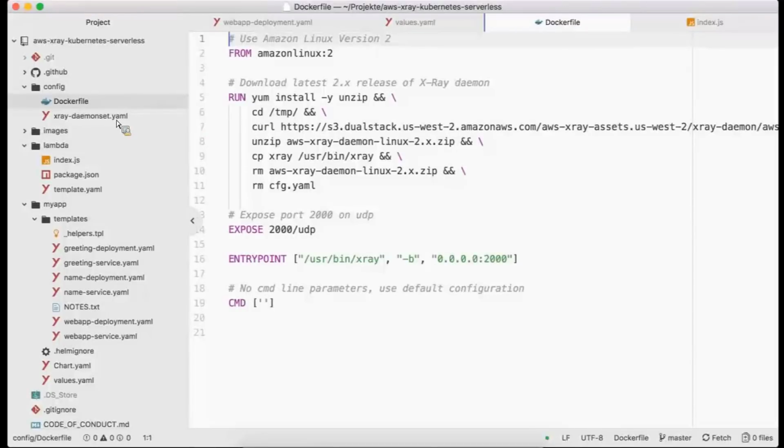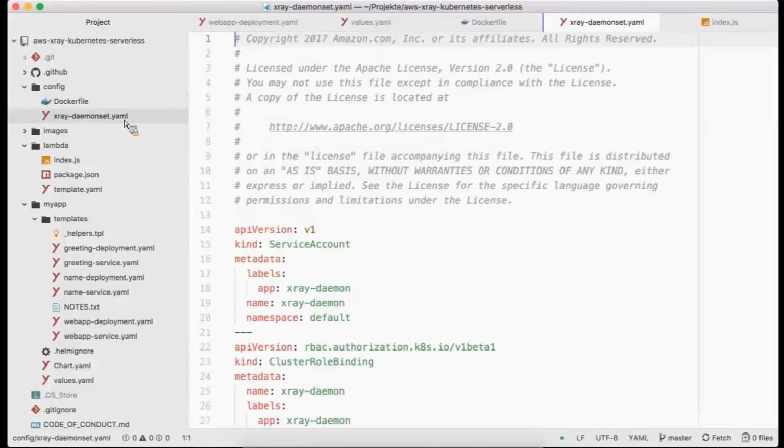So we have that Dockerized, and then we're deploying the Xray daemon as a so-called daemon set onto our Kubernetes cluster. Now, the daemon set is a special type of deployment where Kubernetes makes sure that this pod is running on every node inside your cluster exactly once. And if you add a node to the cluster, it will also automatically deploy all the daemon sets to that node.